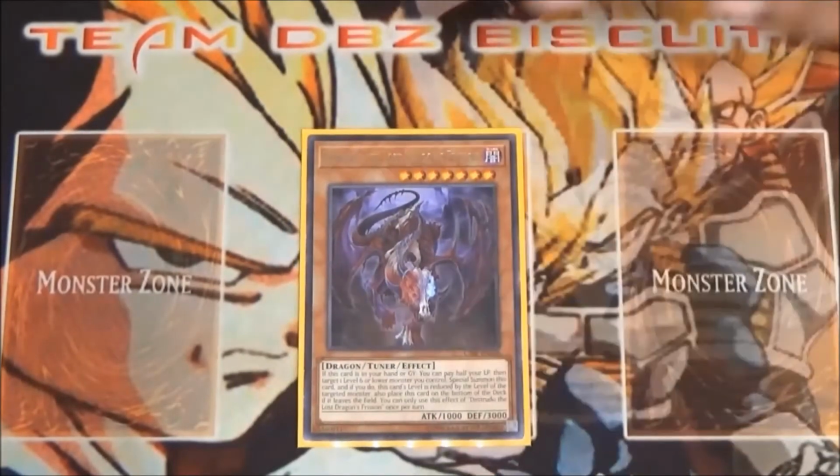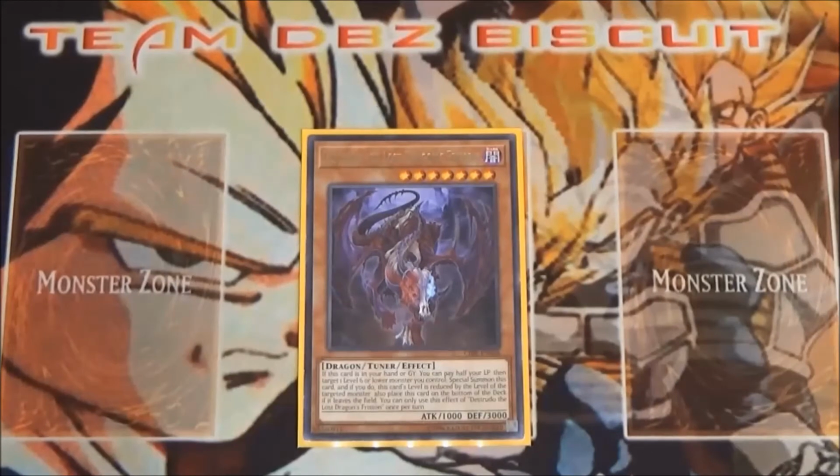Also running the 1 Destrudo. Destrudo helps you get into a lot of your synchro plays, and it's also just an extra dragon on board if you need it for your guard dragon plays, if the plays don't go out the way you want them to.